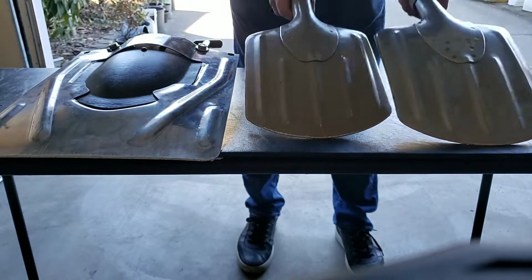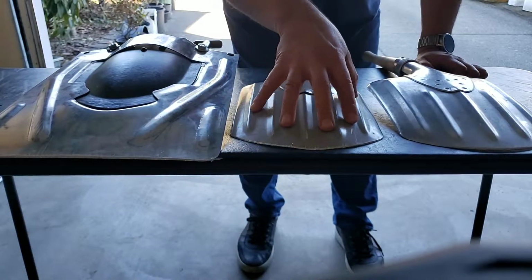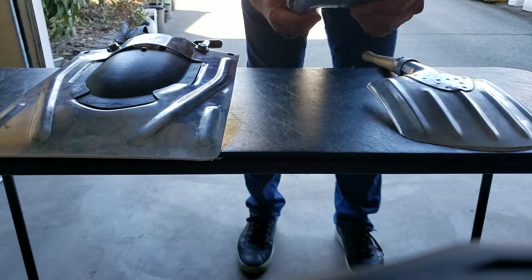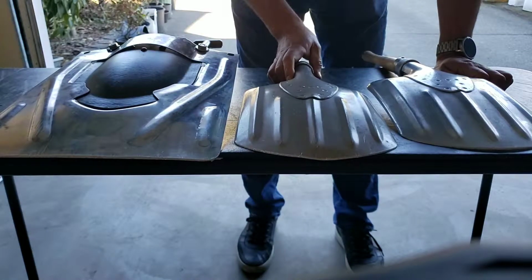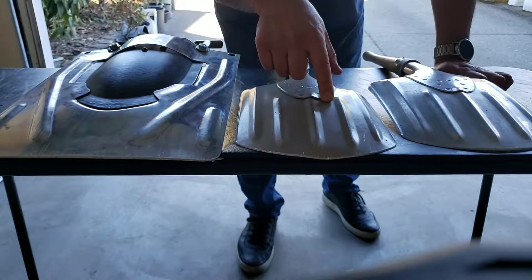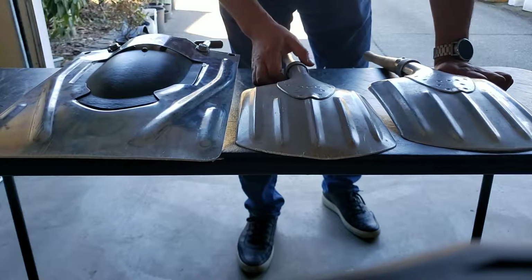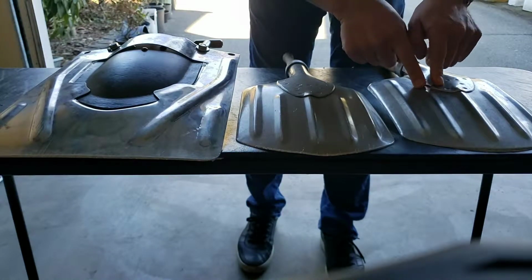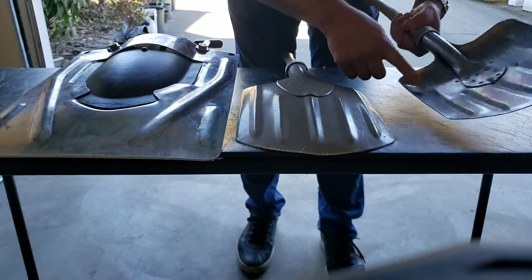Now I know these look similar, and my camera's probably not going to show you the difference between these two. If you take a look at this one here, we've got a coating on it. This is all aluminum, but they did some kind of coating, probably to prevent it from corroding. This one right here is not coated, or it's got some kind of clear coating on it.